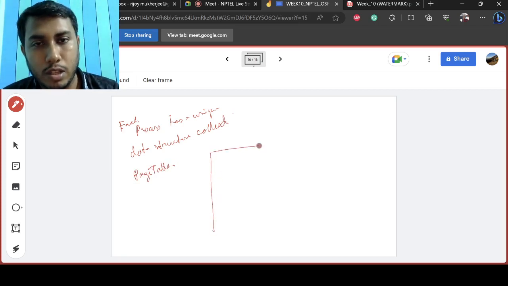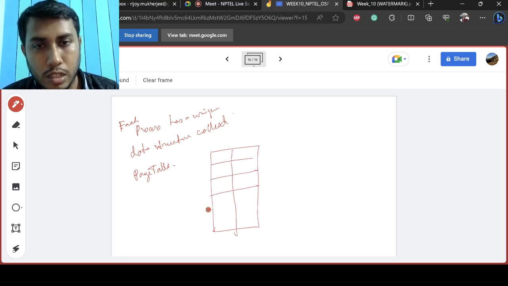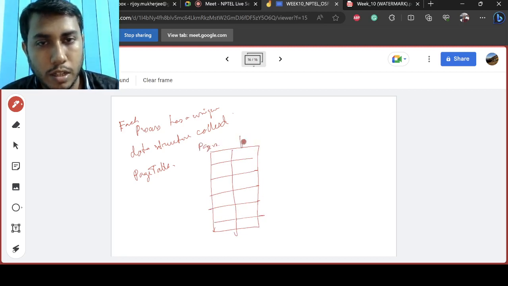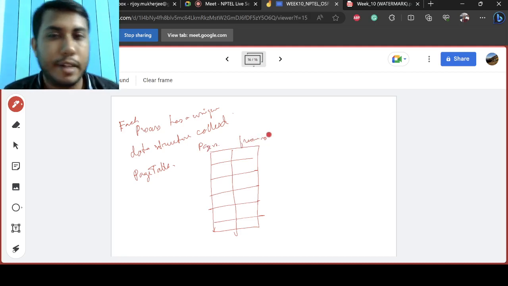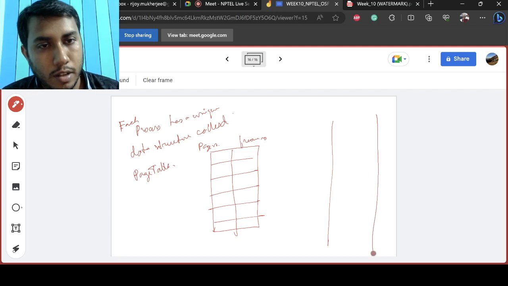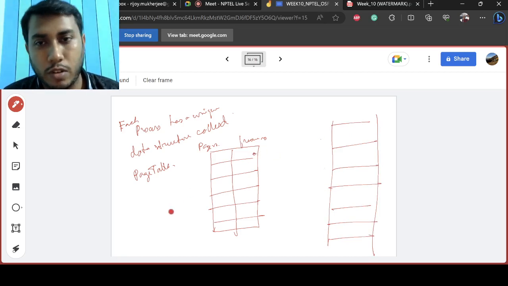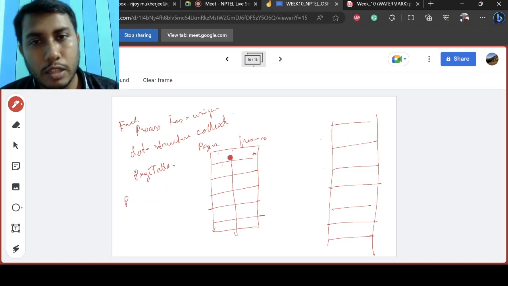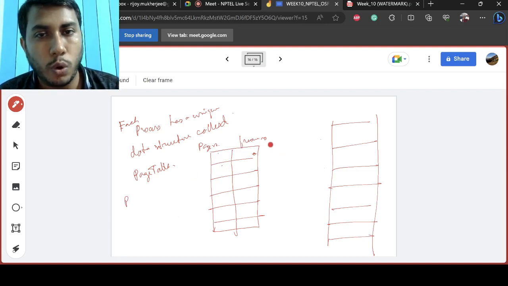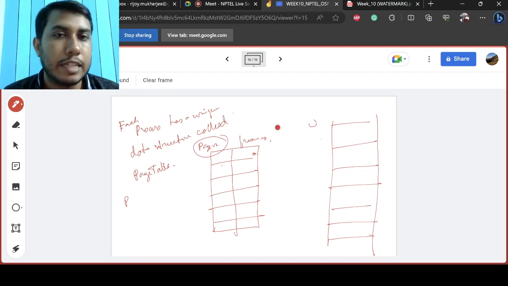In a page table, what we have is the page number and the corresponding frame number where it is stored. So if you have a physical memory, this frame can be any one of the frames, and this page number will be any one of the pages. This page table is used by the CPU to locate the correct location where these pages are stored in the main memory. That is basically the frame.